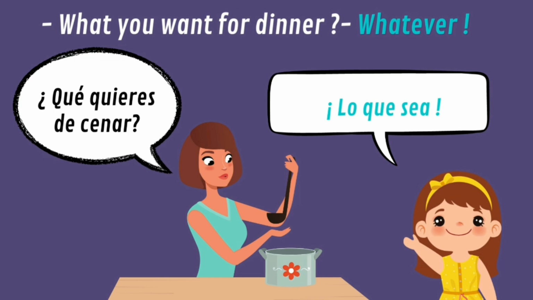Then if you want to say this in Spanish, you have to say, ¿qué quieres de cenar? What do you want for dinner? And if you don't mind, if someone is giving you whatever that person is having, then you can say whatever, and you will use this as lo que sea in Spanish. ¿Qué quieres de cenar? Oh, whatever. Lo que sea. I don't mind.